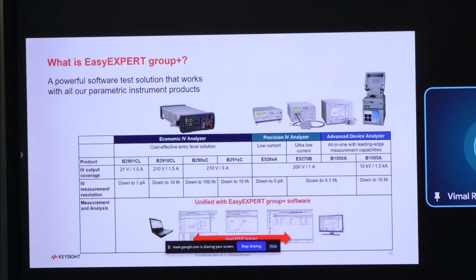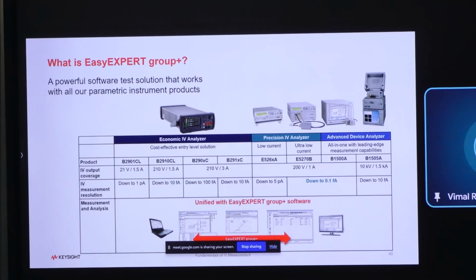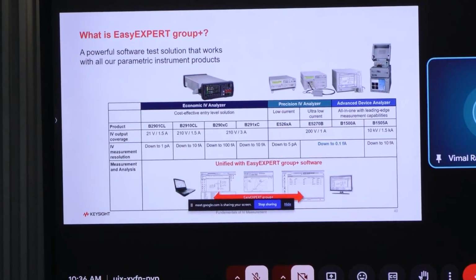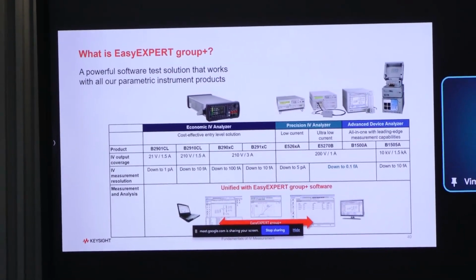In the parametric analyzer, we have a lot of options compared to SMU. I can give a few examples. In the parametric analyzer, we can go up to 1500 amps and a voltage up to 10 kV. Like that, high power devices also we can test. You can see the performance of the high power IGBT or MOSFET, the performance characteristics, IGBT, VDC, and what will be the reverse recovery case. That is the performance and it gives the report of the sample. Like that, we can use our parametric analyzer to do the test.